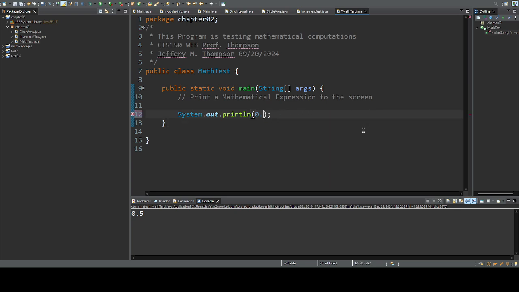So starting up from 0 to 0.5, we can add 0.1. Let's go down from 1. So 1 minus 0.1 is 0.9. 0.9 minus 0.1 is 0.8, 0.7, 0.6, 0.5. And when I run this, I get this extra information. And this has to do with how binary is not base 10.